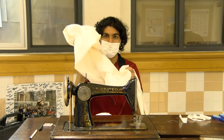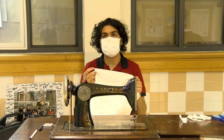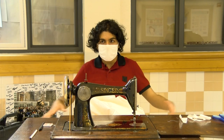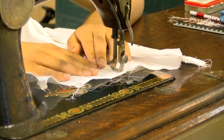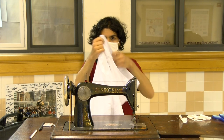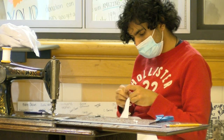The second one's made out of silk, and a lot of Victorian ball gowns usually had some sort of silk petticoat over the top of their corset to give more floofiness to the actual skirt. It's from the same drafting manual. It's changed a little bit. This one has a curved yoke, a curved waistband. This one's going to have a straight edge waistband.